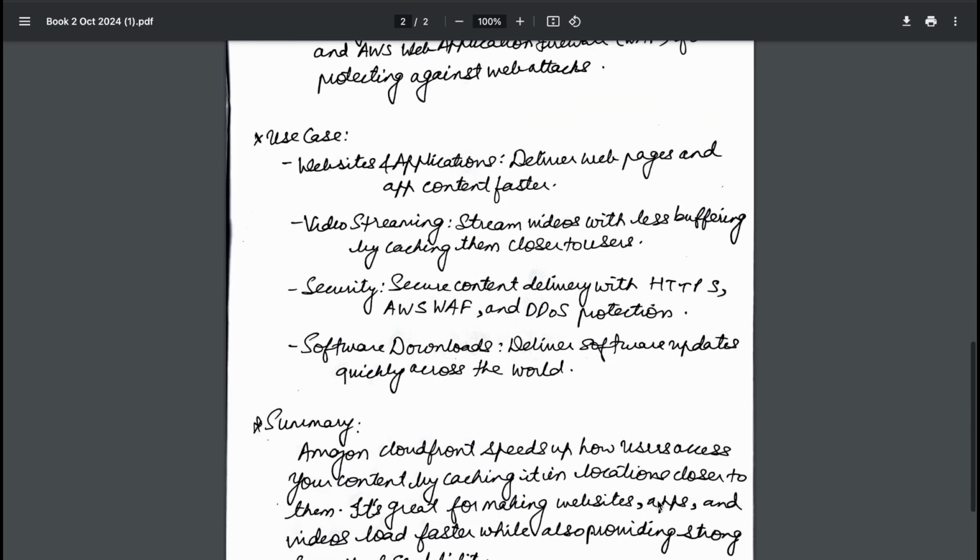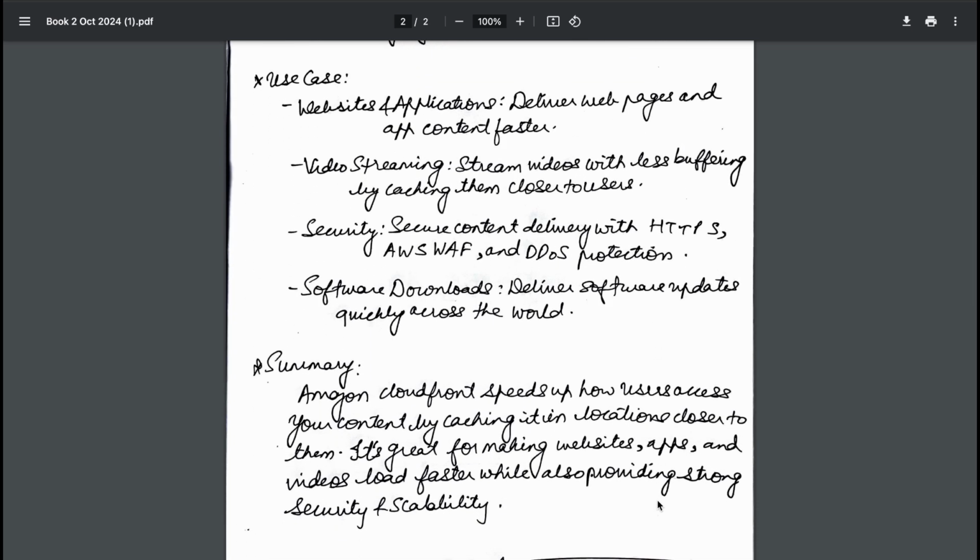Now let us see a few of the use cases that CloudFront brings. First, web applications and websites: it can be used for delivering web pages and app content faster. Second, video streaming with less buffering by caching content closer to the user using edge locations.